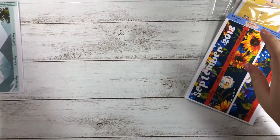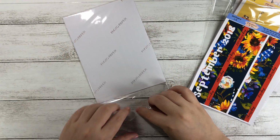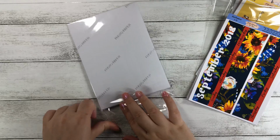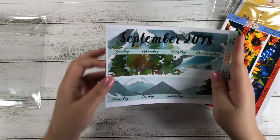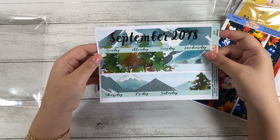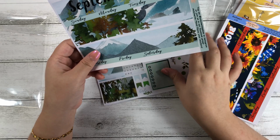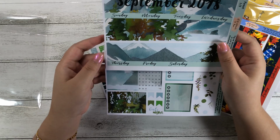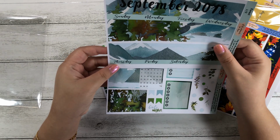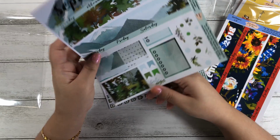And last but not least is the first kit that I reviewed on Instagram, and this is one of my first kits that I designed before even designing other monthly kits. But yeah, it's really pretty. I love the background. This is just really cool, and it gave me the idea of just combining the two boxes. That's why I did the format in the same way in the other 3 collections. But yeah, this is really pretty. I love it.